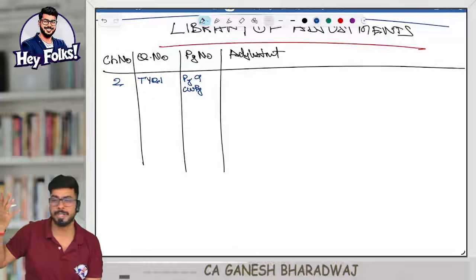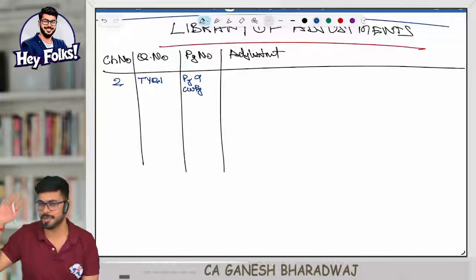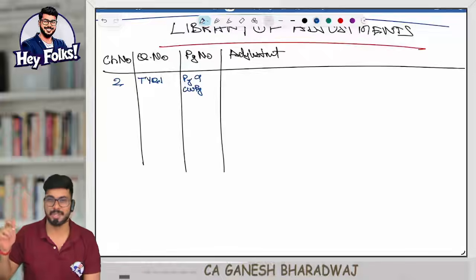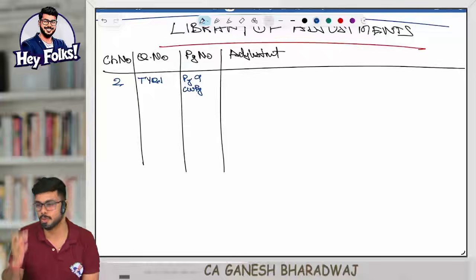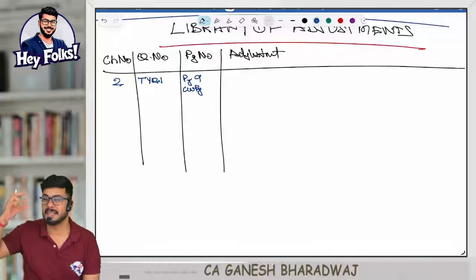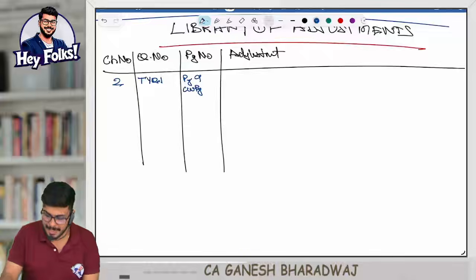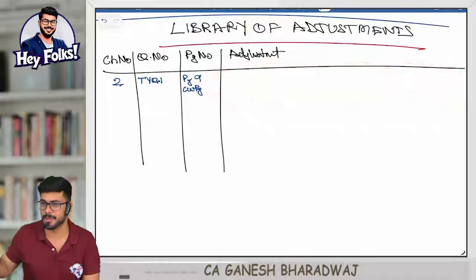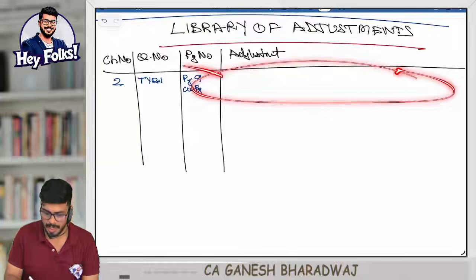I don't know how many students will actually follow this. Of course, face to face, you guys will follow it. I know for sure. Online folks, please do this, because this is the tracker of the sums that we actually solve. And day by day, sum by sum, I will be dictating this library of adjustment. You can write it down. This alone I will dictate going forward. These 3 you guys can update.